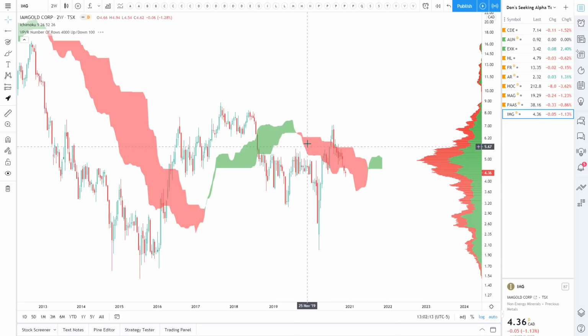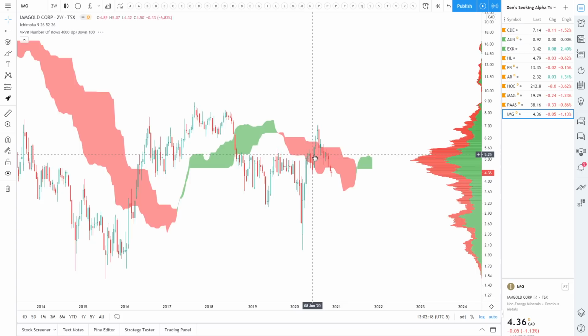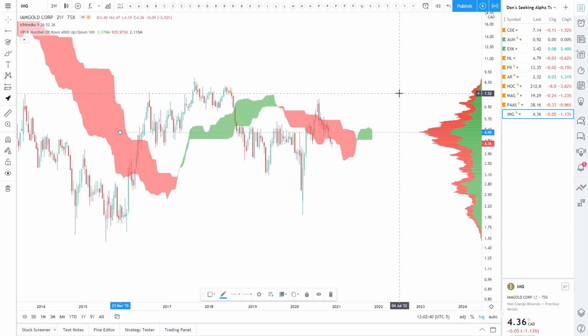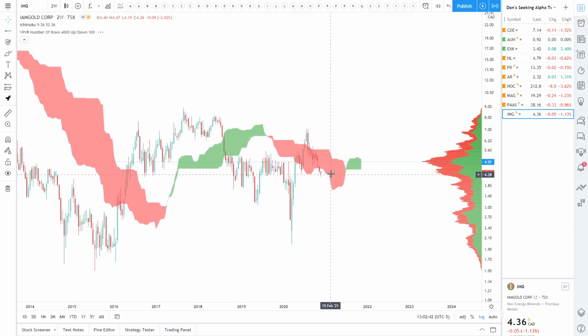Trying to get out of that declining Ichimoku cloud resistance. But it's still declining, so it's good. I like it when the resistance, even if it's red, is thin or not as steeply declining as this angle; you have more chances of staying above. And this one, you see, refused to stay above. Now it's going back down. And a huge wall, huge base below the red Ichimoku cloud. So this one, you have to wait. You want it to get back above the cloud, show you that it can, then stay above.